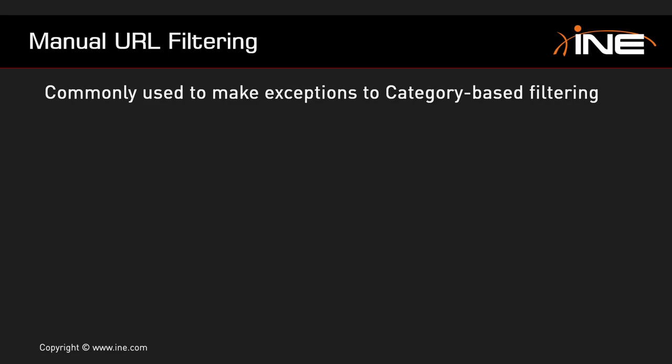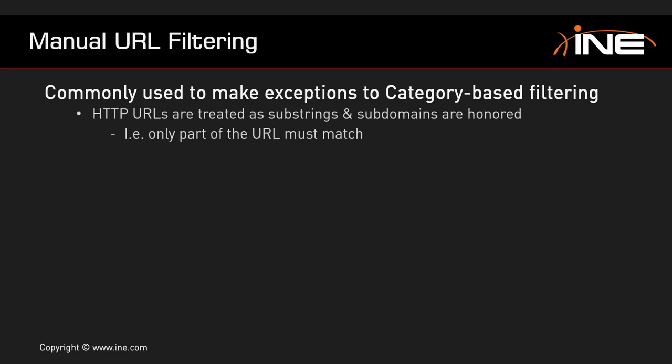Okay, going back to manual filtering for a couple seconds. This option, as I said, is not really scalable, and it's not actually its purpose to be the main filtering tool for URLs. What this method is used for instead is to make exceptions to your broader rules built based on reputation or based on categories. As we will see in just a moment, the way that we will implement manual filtering is by specifying those URLs inside of objects.